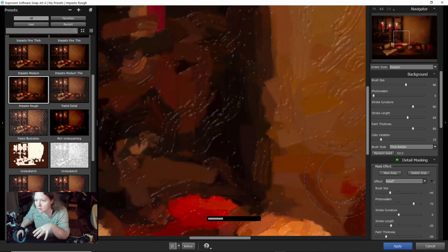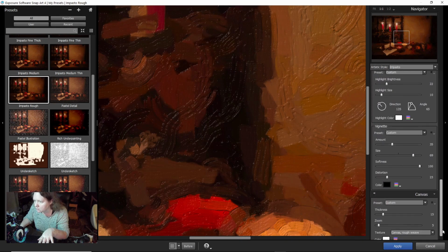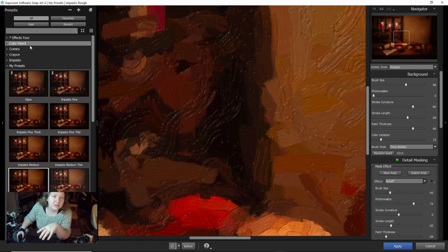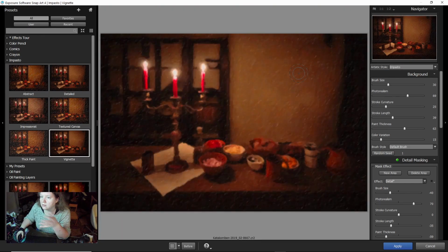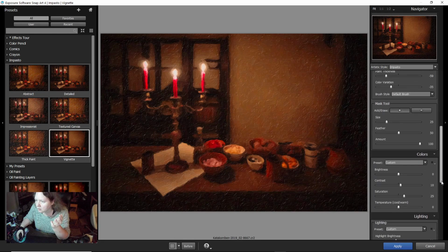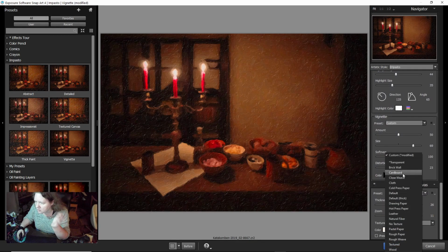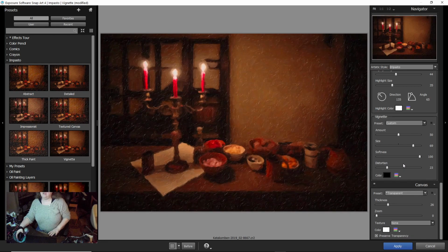One thing I do not like is the canvas in here. So, you know what, let's start with one of the standard presets. Anyone can do those. Okay, so let's grab probably Vignette. That makes it look like this. A little too busy. First thing we're going to do is get rid of the canvas. We can add a canvas later, and if you're having this printed on canvas, you don't want to add a canvas texture and have a competing fake texture and a real texture.